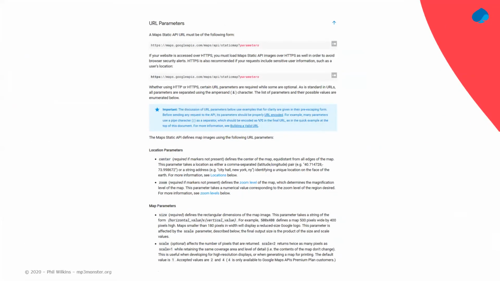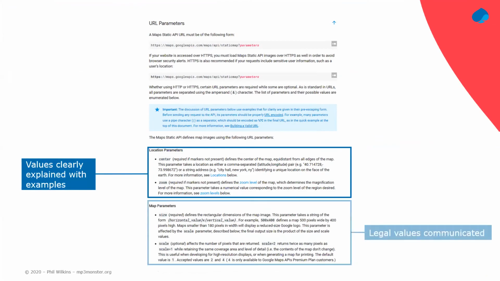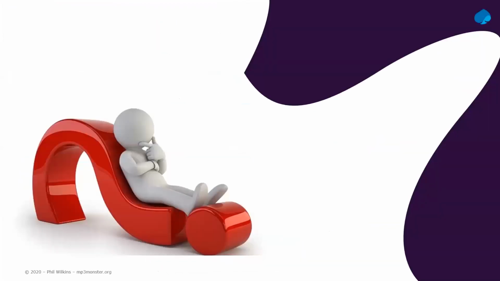If we keep looking, here's an explanation of exactly what the value means, how to read it, how to use it. And they've talked about the legals.